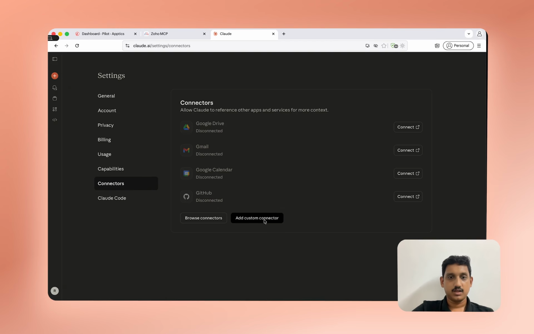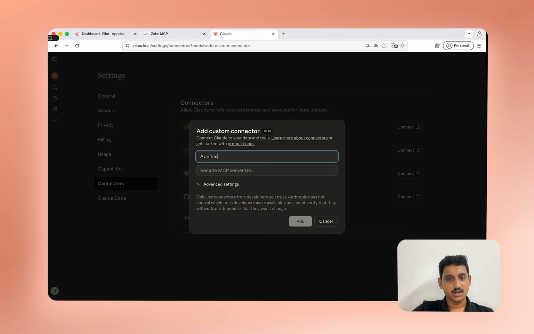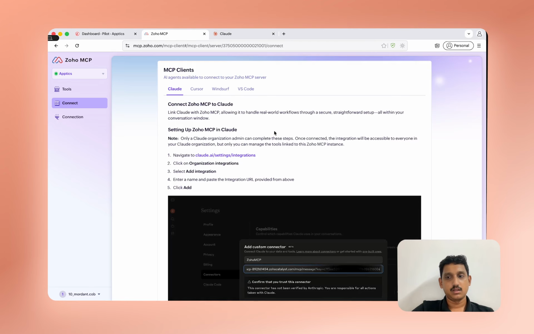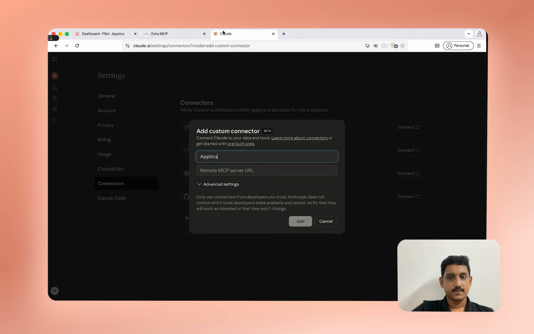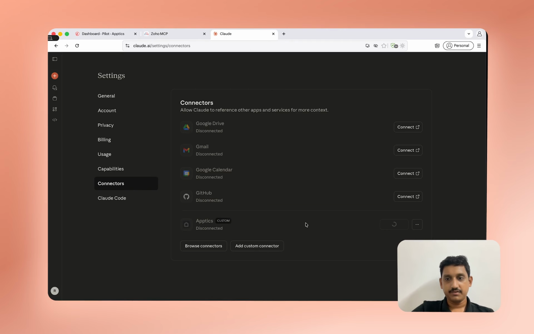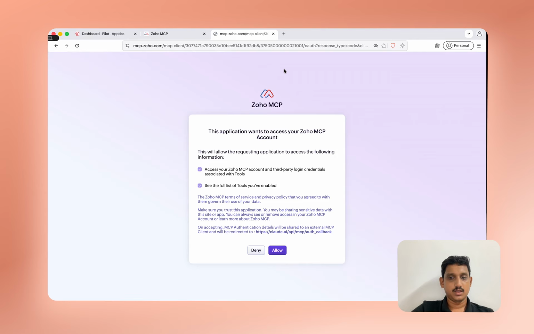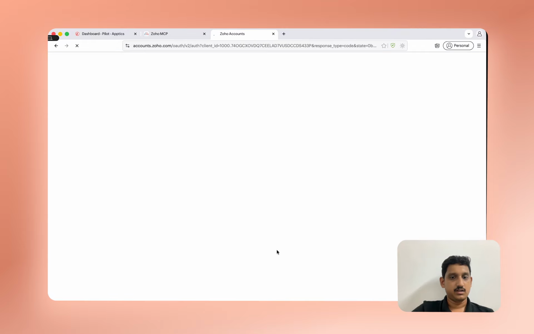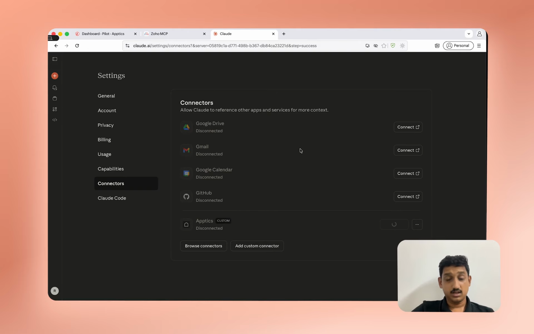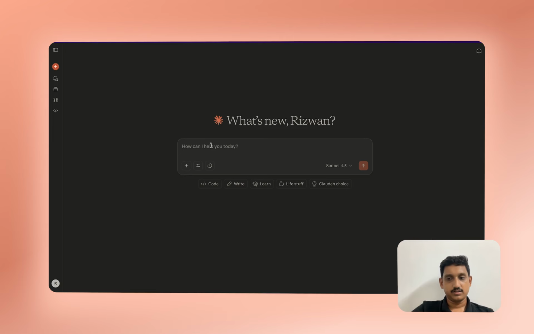We give it a name and paste the remote MCP server URL provided by the Apptics MCP server, and we add it. After adding it, we have to authorize it by clicking Connect. After authorization, we will be redirected back to the MCP client, and now we can see that it has been configured successfully. We go to New Chat and we start asking our queries.